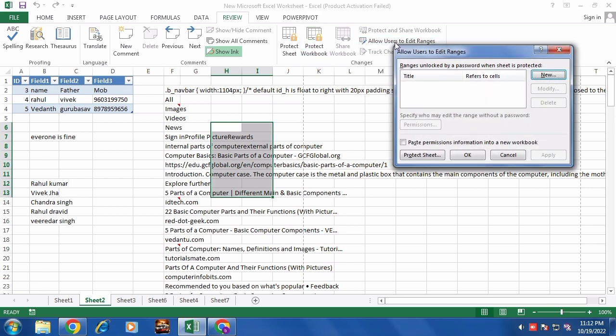This happens when you have a networking concept, a network system, where you can share with your employees or colleagues. So you have to give them access for editing, and you have to set your password or permission.